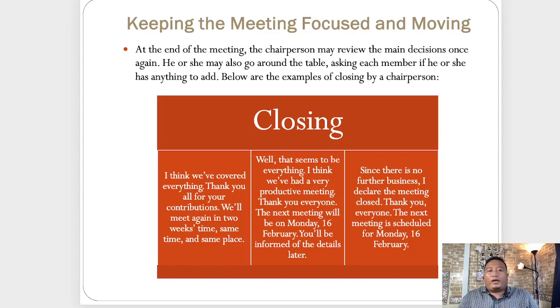Alright, I think we have covered everything. Thank you for all your contributions. We'll meet again in 2 weeks' time, same time and same place, and then the meeting is adjourned. Okay, all right. You need to decide on the next meeting before you end your meeting. Understand? This is another rule for the meeting. When you are finishing your meeting, you need to set up the next meeting. Otherwise, your marks will be deducted. Okay, these are three examples of how to close a meeting.